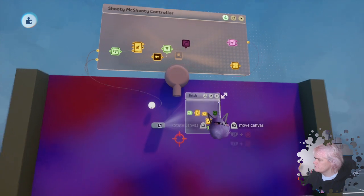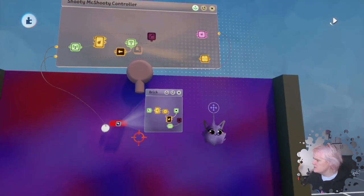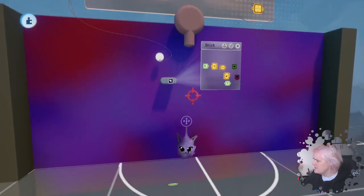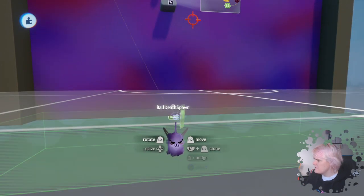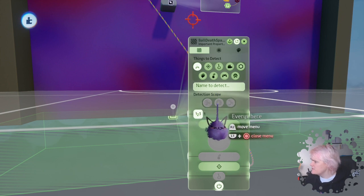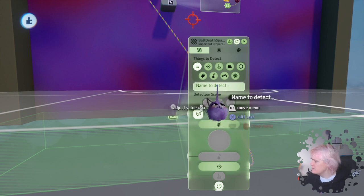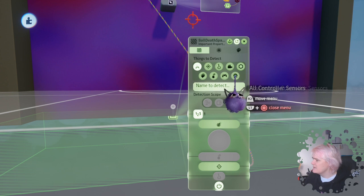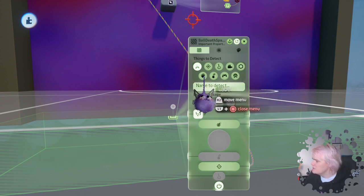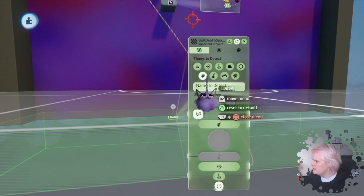And so this should tell us, apparently it's not getting detected. That's interesting. Detection scope is, oh wait, things to detect. You silly person. I want you to detect a label. No, do I want you to detect a label?